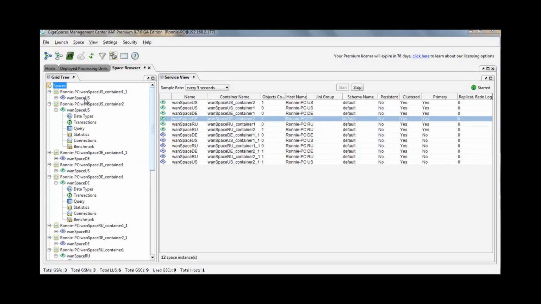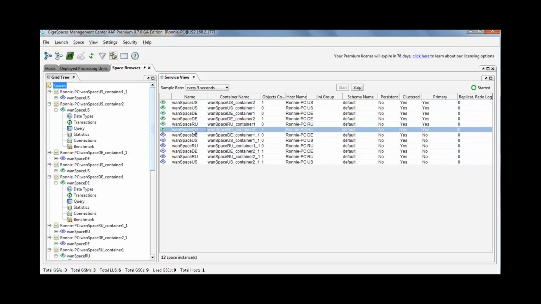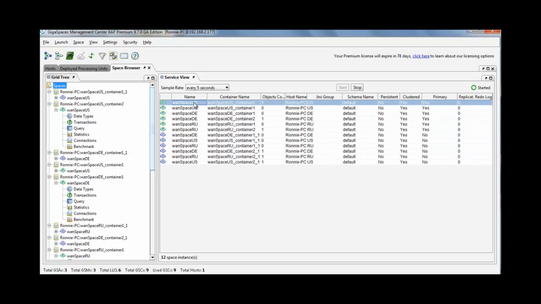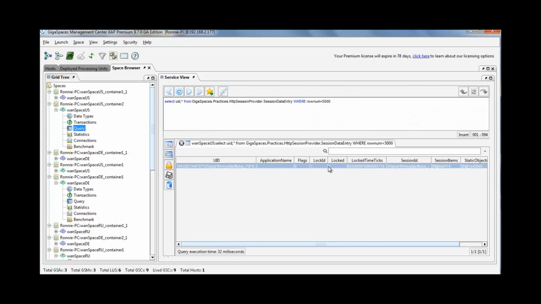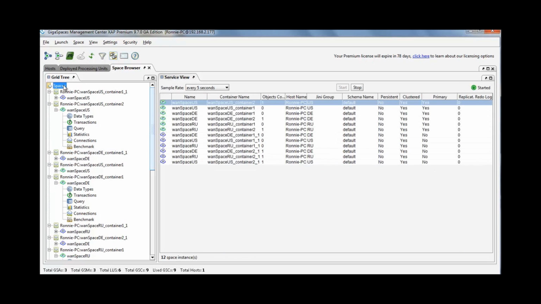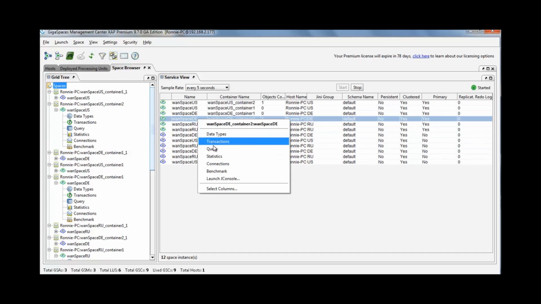Go to the space browser. Object counts over here. WAN space US has 1, DE has 1, RU has 1. We can query each one of these. Querying WAN space US. We see the data, session ID, session items, etc. Let's query WAN space DE.